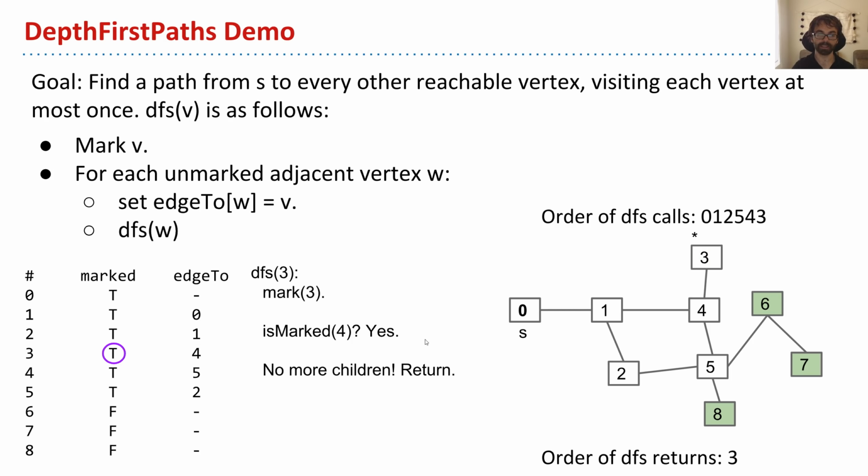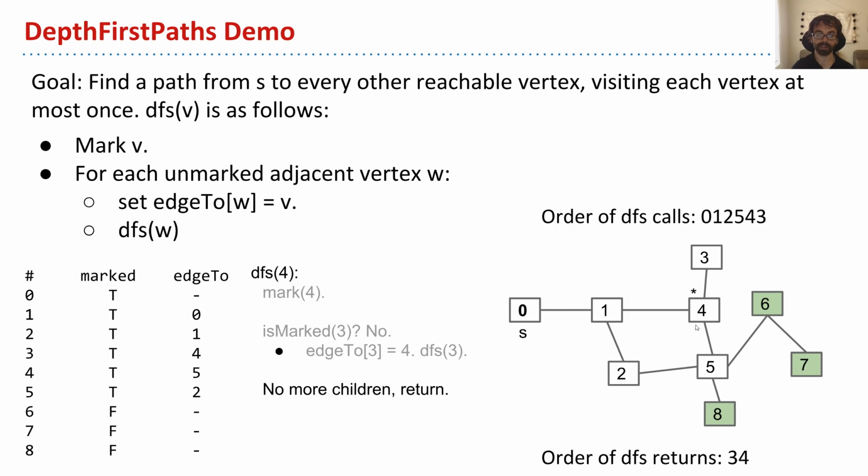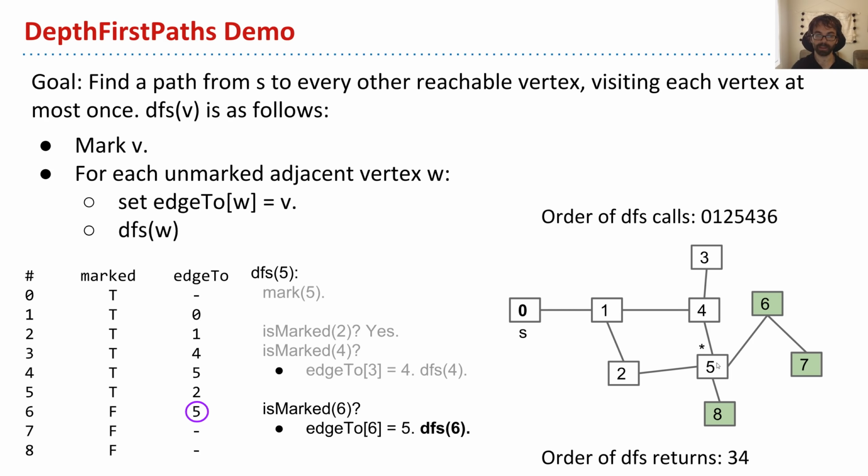call DFS. And at this point, once we get to 3, we mark 3, and then since 4 is already marked, we're just going to return. Now, there's no return value. We're just done. And at this point, I'm making a note that 3 is finished. So this is the first DFS call, the first recursive method call that is finished. Same as before, right? The first connected call that finished was 3. Same deal here. The first DFS call is also 3. So we get back up to 4, and 4 has no more unmarked children, so we go back to 5.